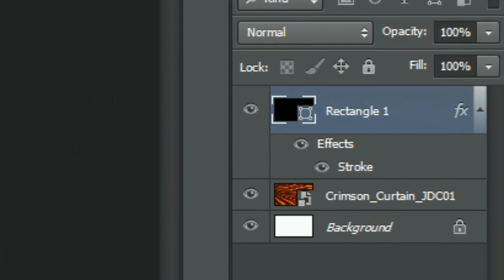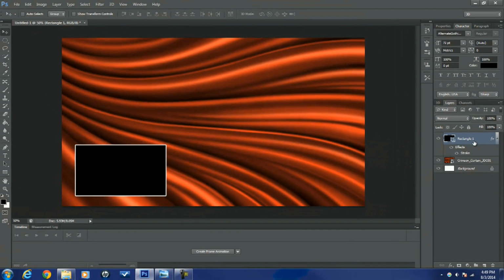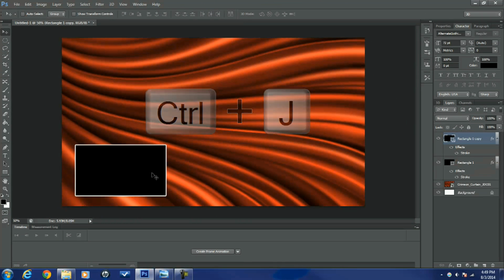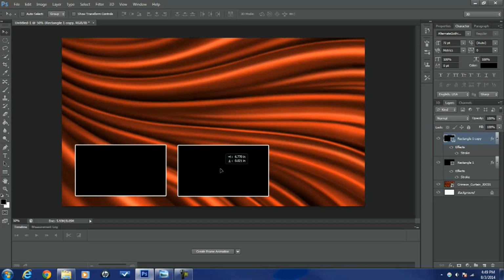All right, now that I have this in position, I'm going to make sure that my rectangle is still selected over here in the layer section. And I'm going to hit Control J to duplicate it. And I'm just going to drag one of the duplicates over. And I will make sure that I'm on the purple line to make sure that everything is still lined up. I'll do Control J again.